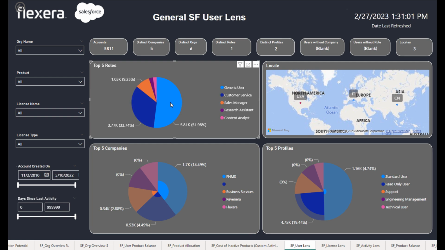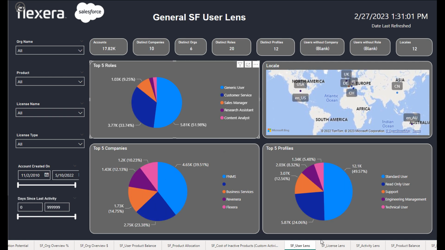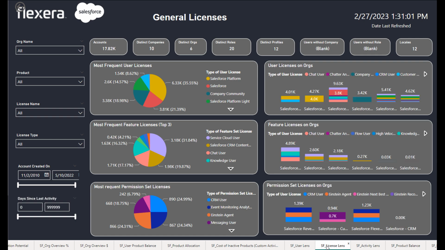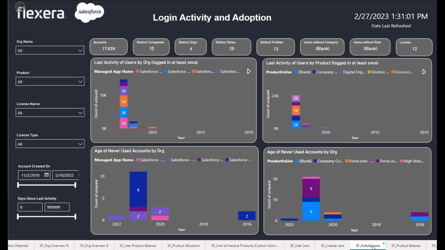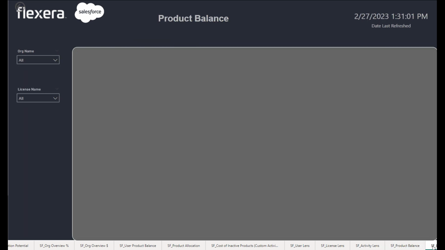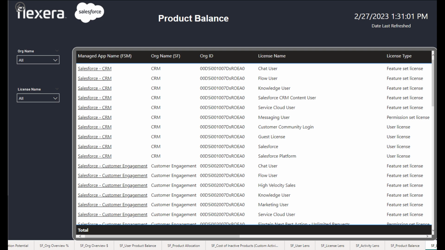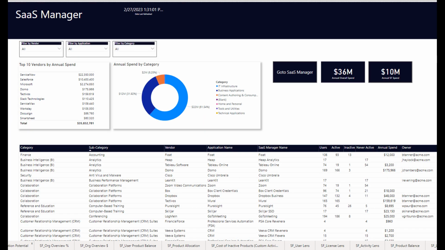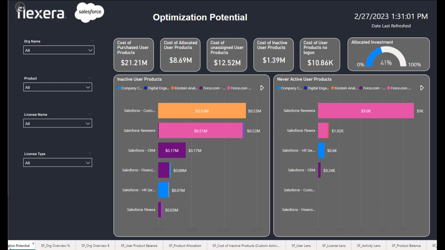So overall, the value of the reporting is that Flexera presents a free downloadable reporting capability that provides deep insights into the use of Salesforce in their environments. With this knowledge, customers are placed in an informed position to make the relevant changes and be ready for renewals and contract negotiations with Salesforce.